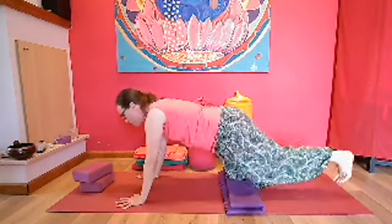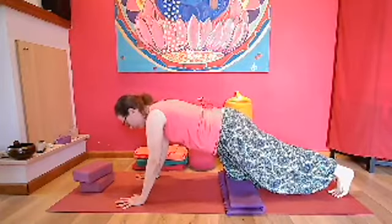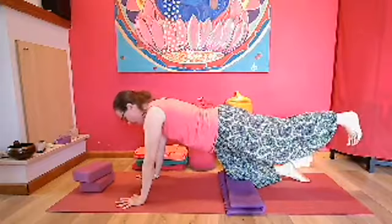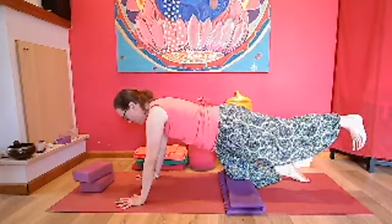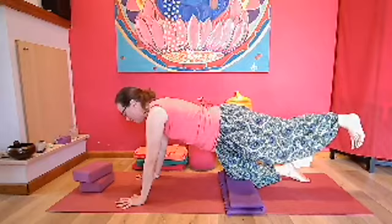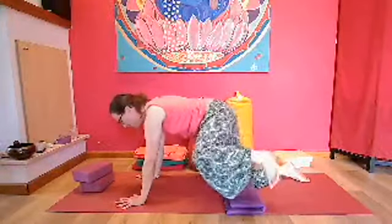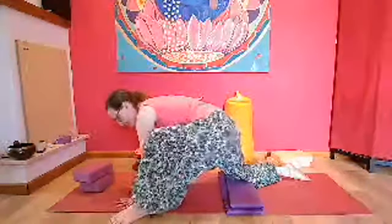We're going to take the left toes back, straighten out the left leg, and press the floor away with the hands. You can either have the right toes tucked under or flat on the floor. And if you want to raise that left leg up, you can. Pull the lower abdomen in, press on the floor, and try to keep, as if you've got a belt around your waist, try to keep the belt nice and tight as you very gently move the knee forward towards the elbow and step the left foot wide of the left hand with the toes pointing outwards.